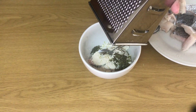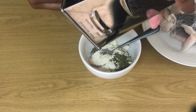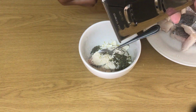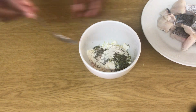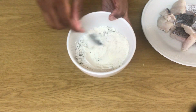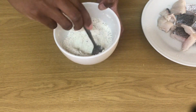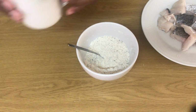Lemon zest is quite fragrant, and it is for this reason that I have added a bit of it here, because I feel the zest in the batter will come together with the bit of lemon juice that we use at the end when we are making the tartar sauce. So this gives my batter the freshness that it needs.